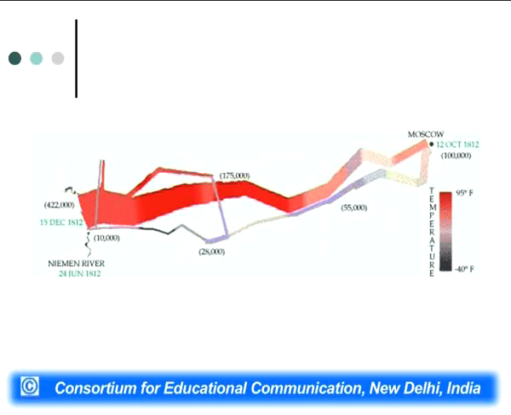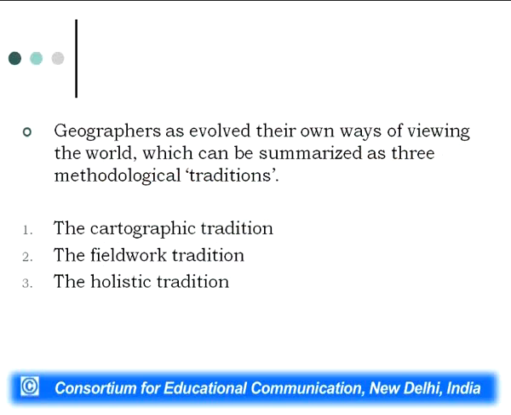And while he was returning, you can see that again there was a slight increase in the temperature, but there were various other events that happened on the banks of rivers, and there were further casualties. So in a sense, to communicate his information effectively, Minard used various possible grammatical variables to depict the visual representation in a better manner. So this is how the power of GIS can be used.